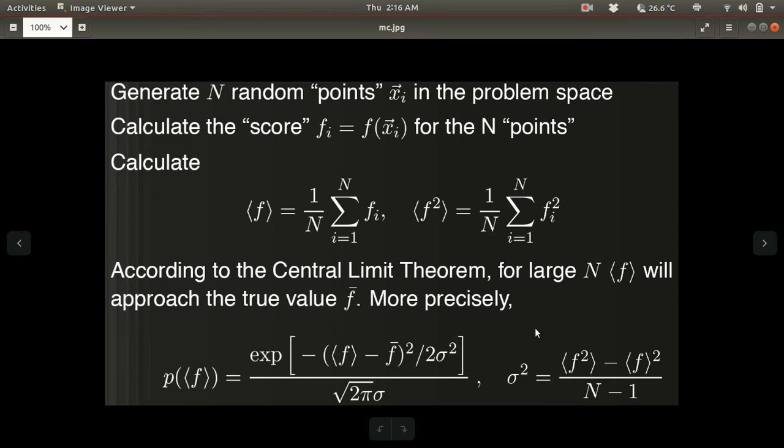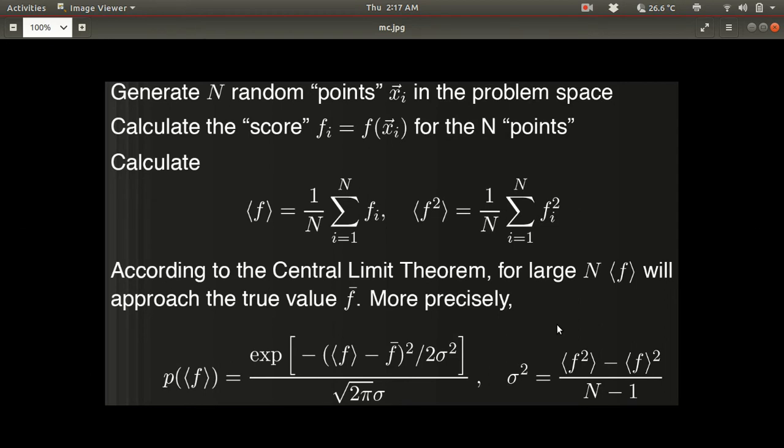As you can see, sigma is the width of that Gaussian, and that is basically the error. For large n, sigma varies as 1 by n to the power half, the square root of that thing. Using the central limit theorem you can prove that, and I have already proved it in my earlier lecture on the central limit theorem and how it leads to a Gaussian. If you haven't watched that video, you can go through my channel and watch it.